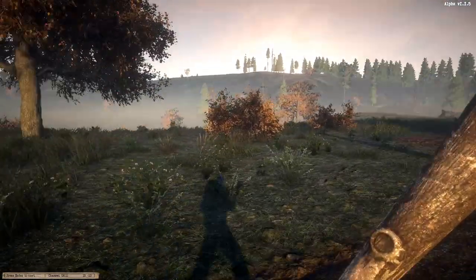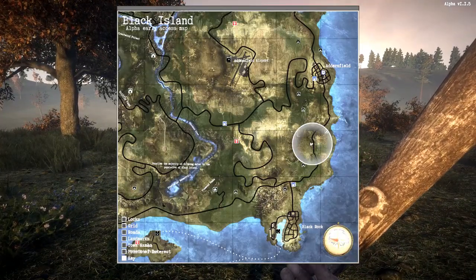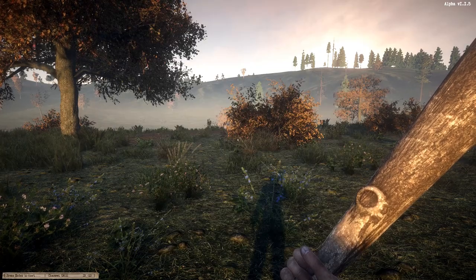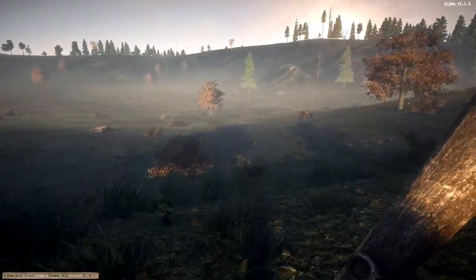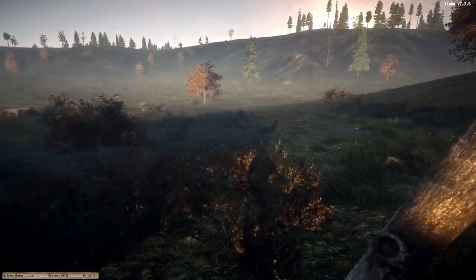I could go straight over. So I'm down here, right? I could just go straight over these mountains right here. Which I may well just do. Screw it. I'm just going to go straight over the mountain. I really want to see the airport. And I want to see if there's any way to get into the airport without having a vehicle.